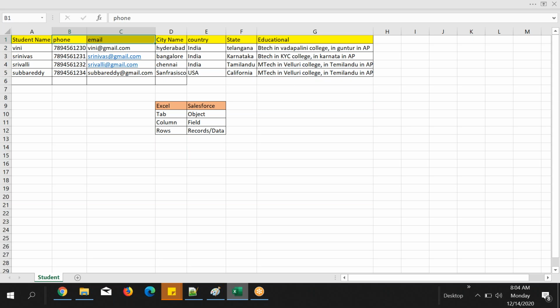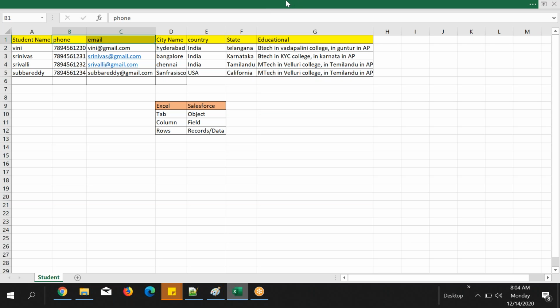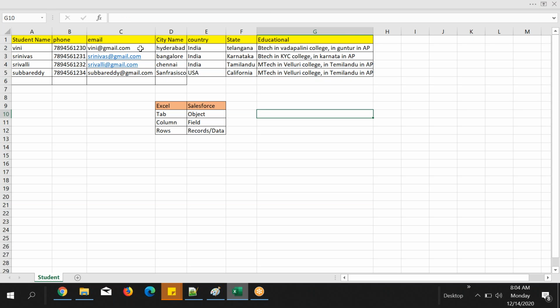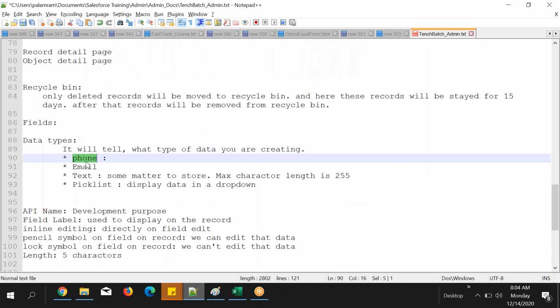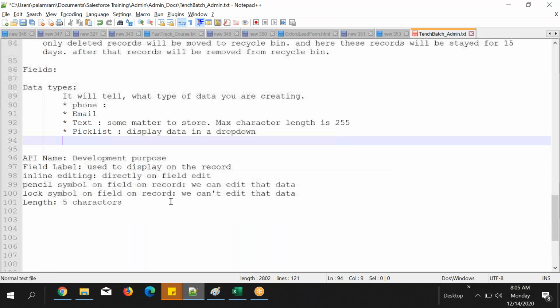That's it. Okay, and when you are creating the columns, like fields, in Salesforce, you need to select the data types. Because of which data you want to enter, you need to select the data type. Salesforce will ask you which data you want to enter. Based on that, select a data type. So we have seen different data types. What are the data types we have seen? Phone number, we have seen email, text, and pick list. So these we have seen. Okay, so that's it for today's class, guys. For tomorrow we will finish the remaining data types.